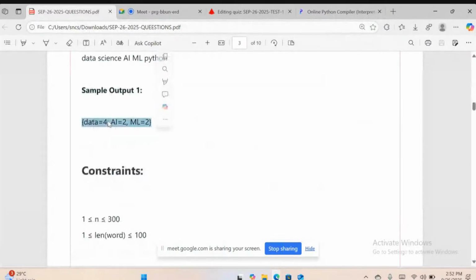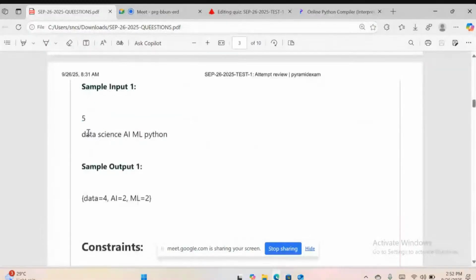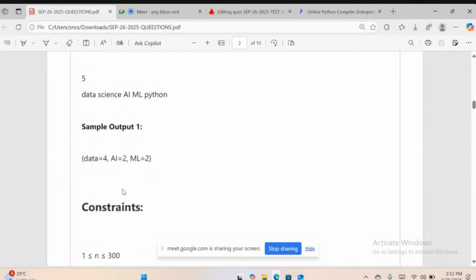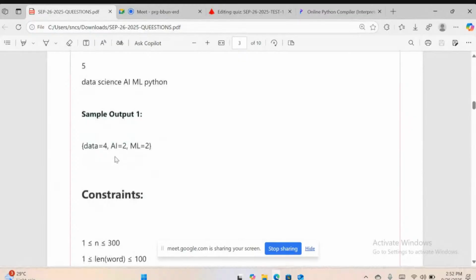Whatever words I'm giving in the input, here I'm taking input as data, science, AI, ML, Python. Here I'm taking 5 words, and I have to collect each word. If the remainder is equal to 0, then I'll display it in this output. If I'm getting any number other than 0, I'll not display them. So my output should be the given string and equals to the length.